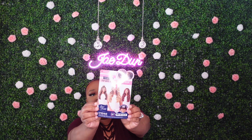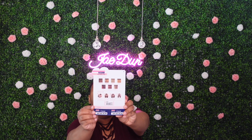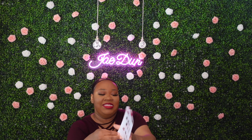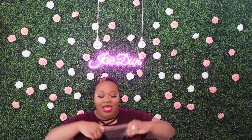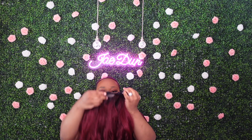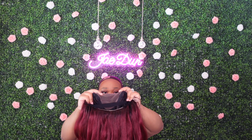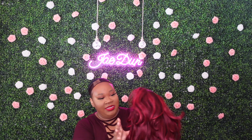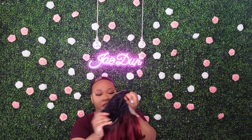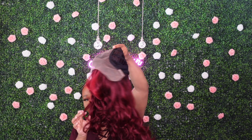And this is that gorgeous model on the front in a couple of different colors. It has a few of the specialty colors on the back. And then the inside, it just gives you a little bit of information about the Perfect Hairline Collection. She does come with the comb on her right and left, one in the back. You have adjustable straps, elastic band. This is the 13x6 frontal, so you can part it pretty good, left, right, or middle. And this is the cap construction on her. And this gorgeous red velvet color, sis.